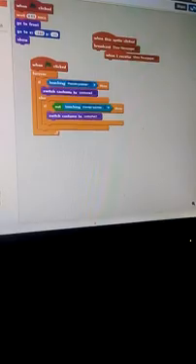Anyway, now what we're going to work on is when sprite is clicked, it's going to broadcast. Let me put the camera in my other hand. Show newspaper. Something like that. Or you can just put newspaper or new game. Whatever you prefer. Okay. When I receive show newspaper, it's going to wait about 2 seconds and then hide.